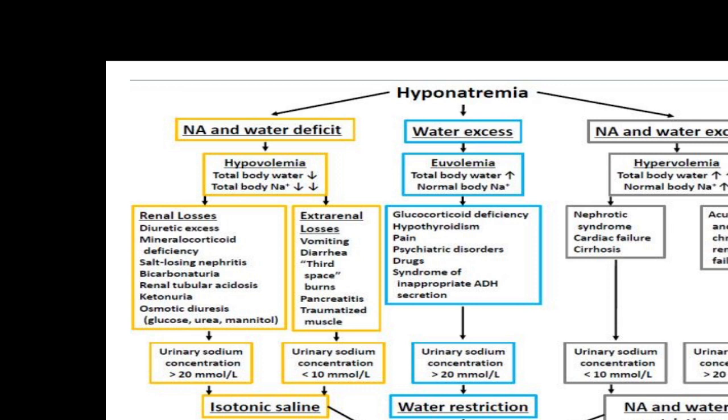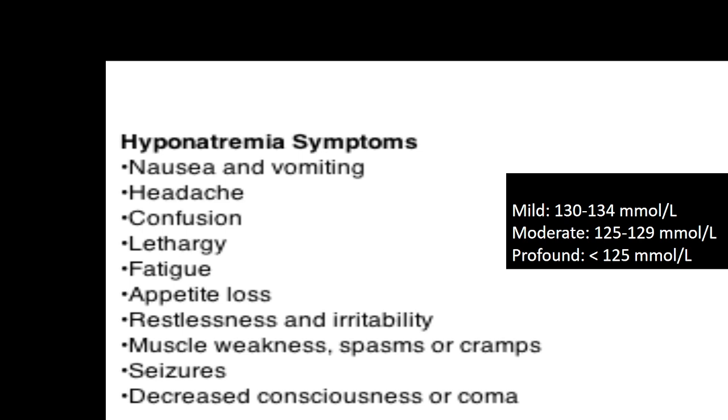And the other conditions where there would be hypervolemia could occur due to nephrotic syndrome, cardiac failure, cirrhosis, or renal failure. In these conditions, urinary sodium concentration will be much less than 10 millimoles, particularly in nephrotic syndrome, whereas in cardiac and renal failure conditions it will be more. In these conditions, the treatment is sodium and water restriction, both have to be restricted. But the primary treatment will be for the renal pathology. That's about the types of hyponatremia.